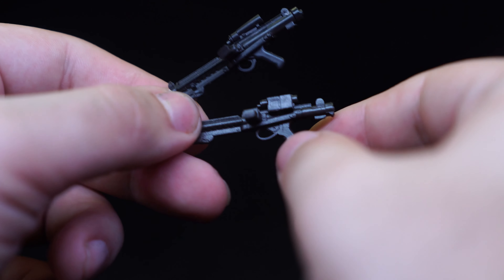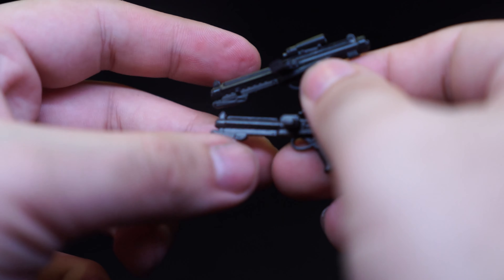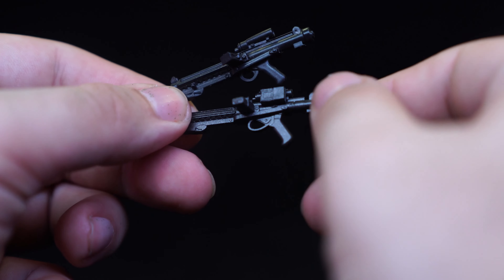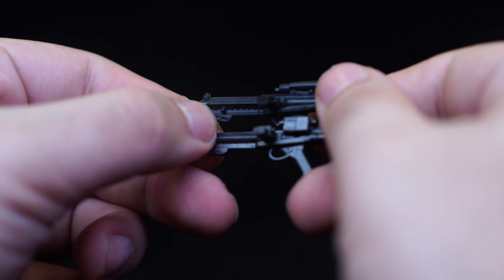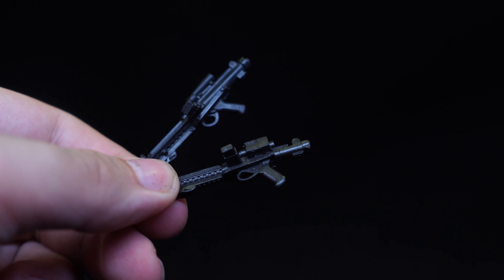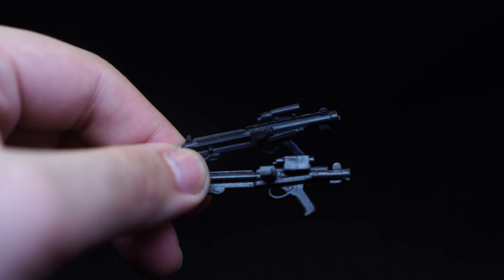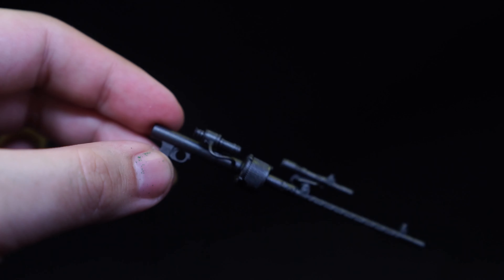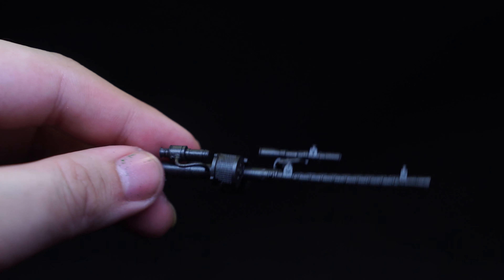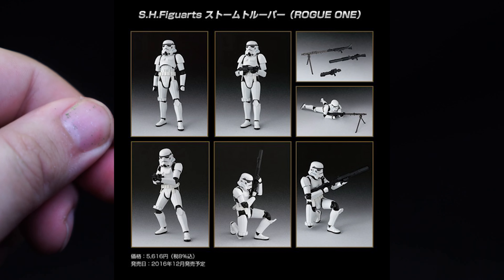The new one also has this extra attachment on the side, which is not removable. On the Model Kits, this piece also exists, but it is removable. So the Model Kits still has the best E-11 Blaster, because you can also remove the ammo pack from the Model Kits version. The molds on both are different but very similar — just minor nitpicky details you might notice if you're a huge fan of these guns in the movie. It also comes with this giant double-barrel machine gun thingy. I recognize it but I can't tell you what gun it is. I can't remember what the Rogue One figure had for accessories, so I'll just post a picture or a link so you can compare with the Rogue One one, which I don't have.